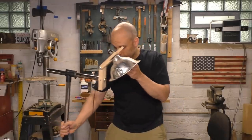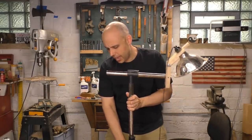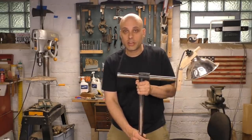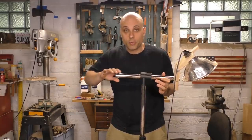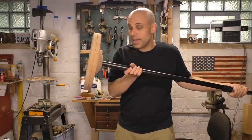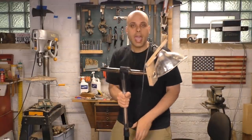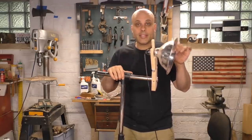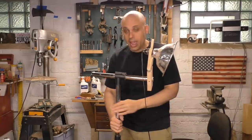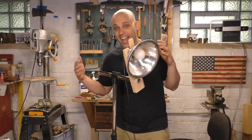As time went on, I wanted more control over my lighting, so I started modifying these can lights to make them better for filming. The first light stand I ever made — the basic structure is half of an adjustable clothing rack. They sell these at Target or Home Depot, and people just throw them away a lot of the time. It's got an adjustable central shaft, and I just took half of it, made a little wooden base out of cheap particle board, screwed that in, took my can lamp, made an adjustable wooden bracket, and stuck the whole thing together. I probably made it in about an hour, and I've used it for over a year. I love it.